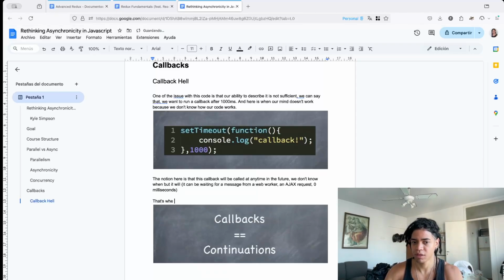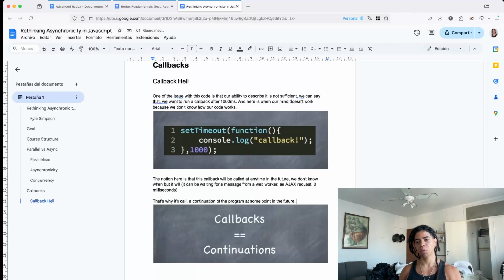That's why it is called a continuation of the program at some point in the future. Who knows? Exactly. That's what it is, a continuation of a program at some point in the future.